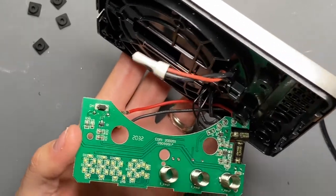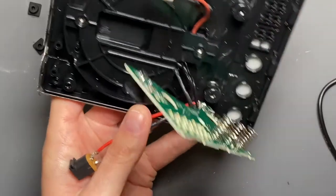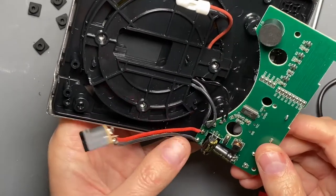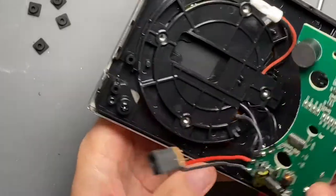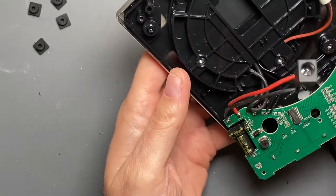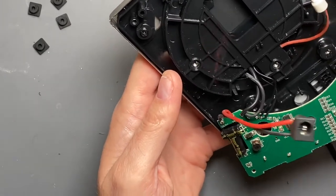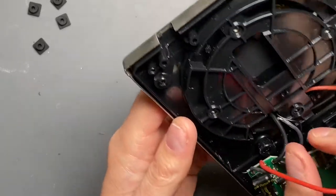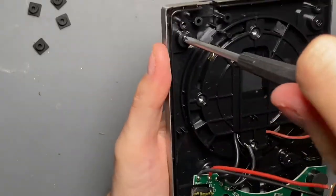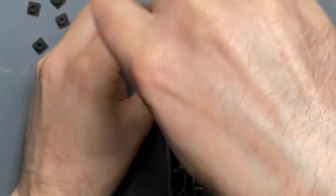Here are the springy bits for the passive touch buttons. There's adhesive on this side to help them stay affixed to the top side of the user interface. It's pretty well designed - I'm quite impressed, it's got a lot going on. On the backside is the driver circuitry to drive the beeper, which is on this side and has a cover on it. If I took that cover off it'd probably be way louder, but it's got a little cover on it. One of the wires came off - that sucks.